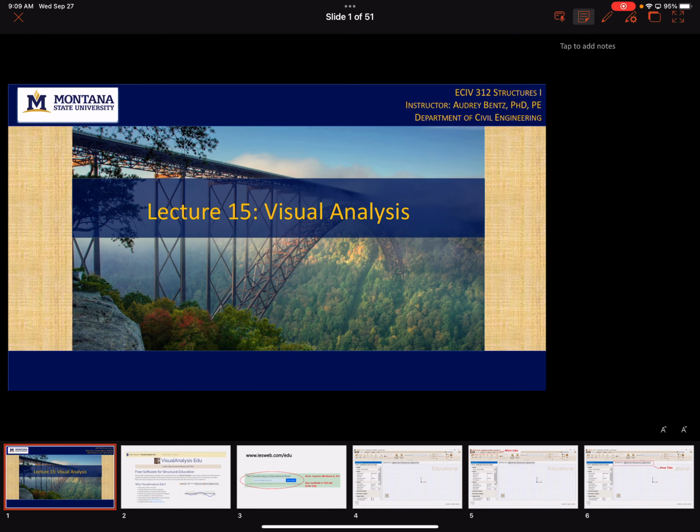Visual analysis. Oh, and by the way, I keep meaning to ask this question and then I keep forgetting, but the bridge in this image that I've been using for my intro slides, who recognizes that bridge? All right, you're the one that wrote about it in homework 1? Okay, I thought so. I knew someone wrote about it. So yeah, this is the bridge over the New River Gorge in West Virginia, and it's really cool. And forgive me if I'm remembering the details wrong, but I think it was the third largest arch bridge or something. So a pretty cool structure there. Very scenic.